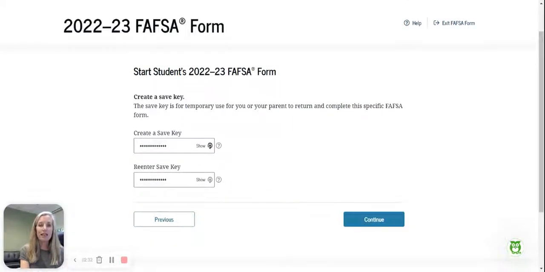So the first thing that you will be asked to do is create a save key. Your save key lets you enter your data, start filling out the FAFSA, and then go back. If you need to leave at any point along the way, it'll save your information, and you can come back and pick up where you left off. So you definitely want to do that when you're filing the FAFSA.